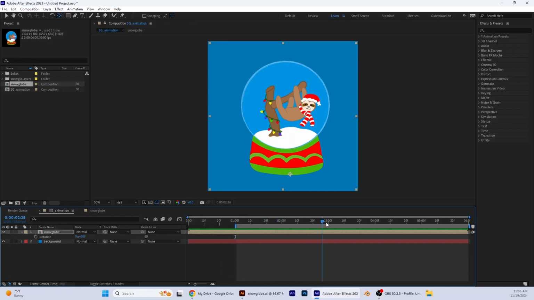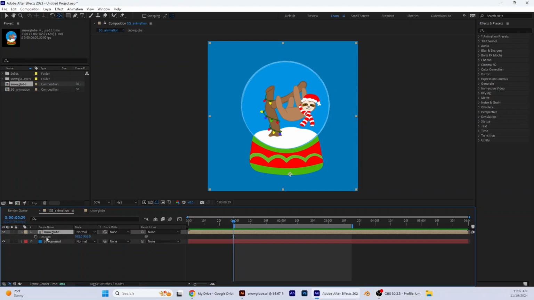Then I'm going to move this to 3 seconds, and I'm going to move this blue line here. Well, I want this at 3. I don't know why it won't do it. Move this one to 1. So we're going to go to 3.5, which is somewhere around here. Okay, sorry. Okay, so for our snow globe, we want to see the rotation and the position.